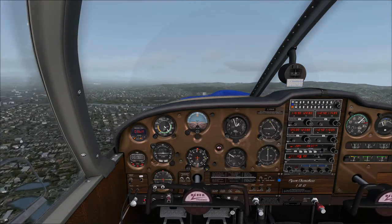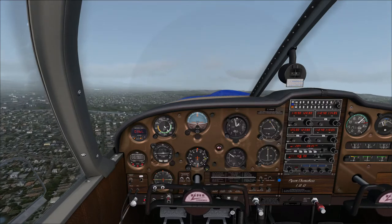332 Lima Alpha, Santa Barbara ground, runway 25, taxi via Bravo, Alpha, Golf.